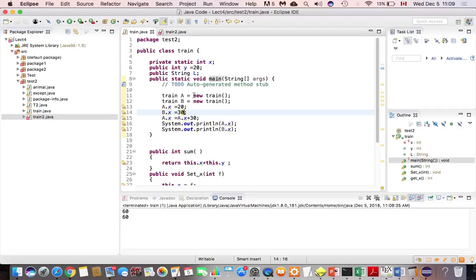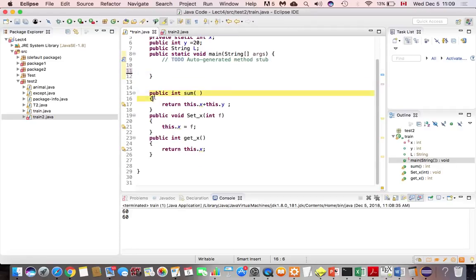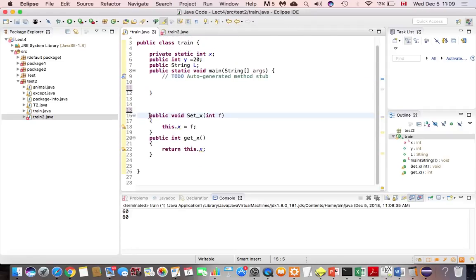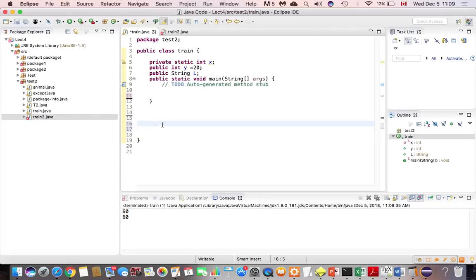Okay, let me go to another thing here, which is called inheritance. So I will remove all of that here. I will remove this and remove this. Very quick, very important, because there's not a lot of time here. How can I create or inherit a class from another class? What is the meaning of inheritance?